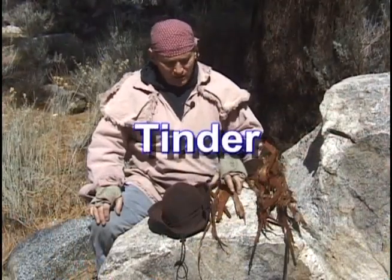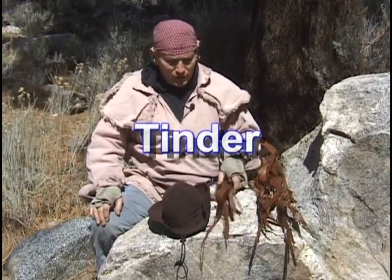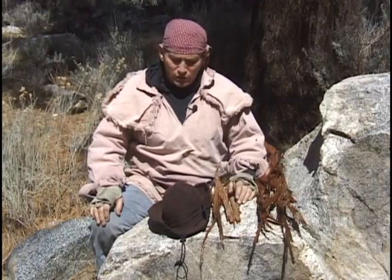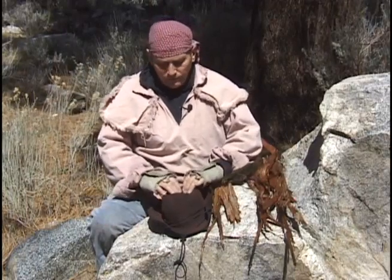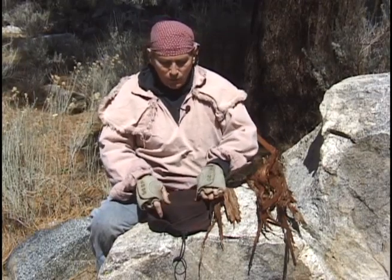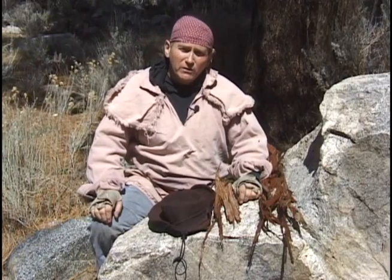Next, what you need is that juniper we collected earlier. We peeled this off the tree, as you know, and it's been sitting out in the sun for a while to kind of drive off the last little bits of moisture. You also need your hat. Now, whenever I do this, I make sure that the outside of my hat is the part I work with. I don't want to be putting anything from a tree in the inside of my hat because it might have ticks in it or just about anything else.